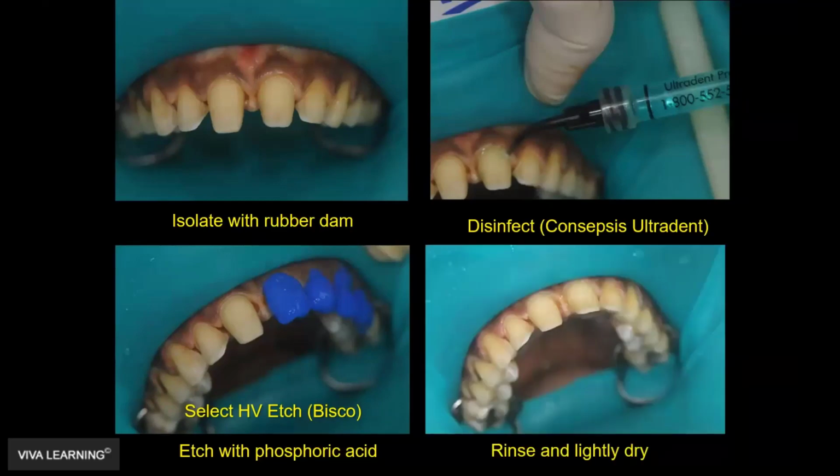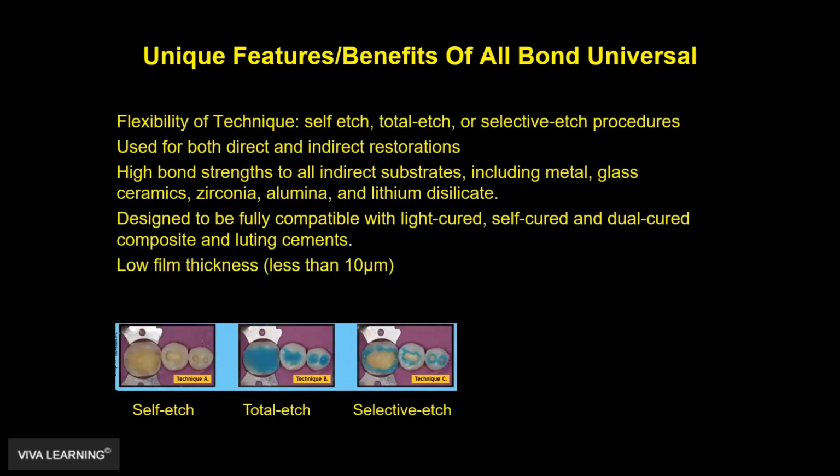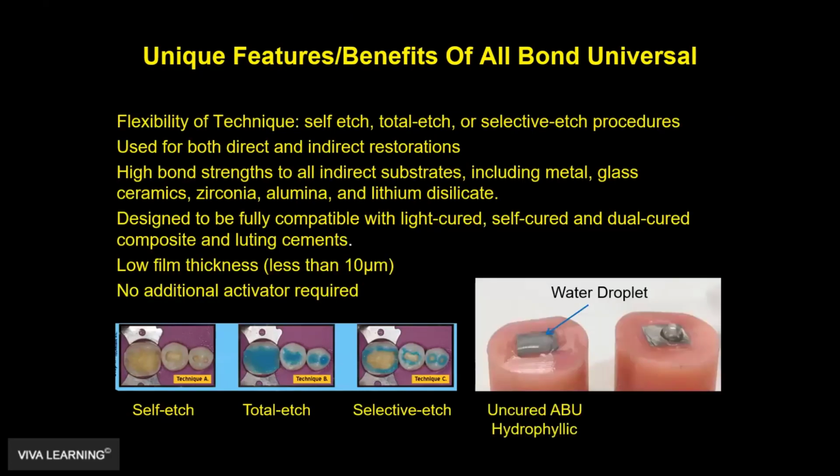It also has benzalkonium chloride in it, which is an antimicrobial. So it's got an antimicrobial incorporated right into the etch. And I like that feature a lot. So we rinse these teeth off. Now here we are, we're applying our universal adhesive. We apply this in multiple coats on all the teeth. And I'm going to go through this kind of quick. But what I want to point out, I mentioned this about universal adhesives.